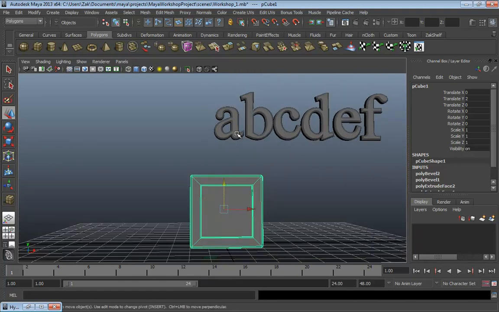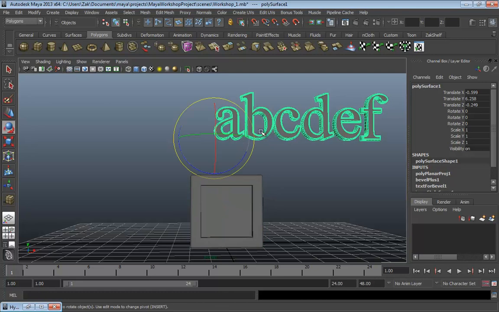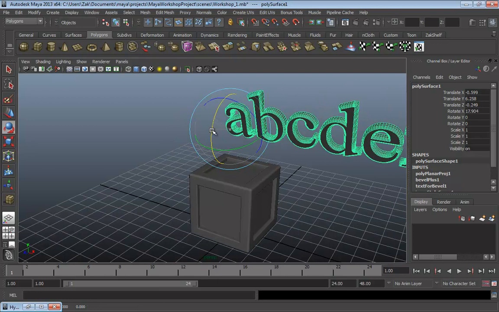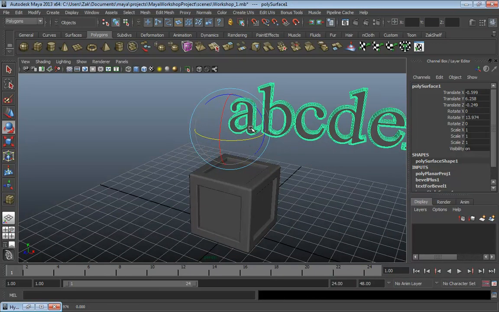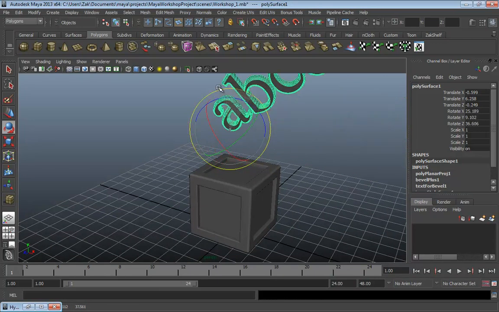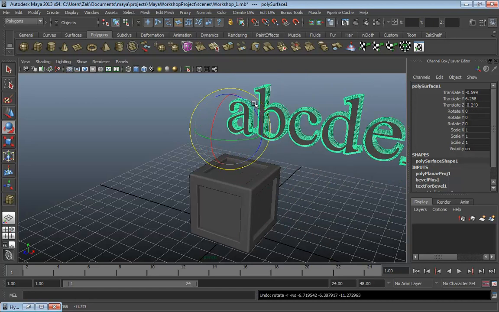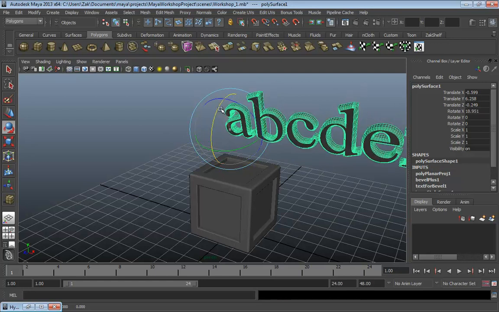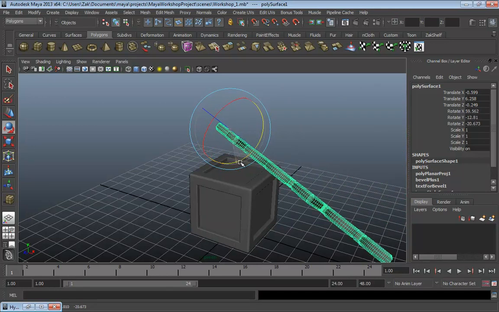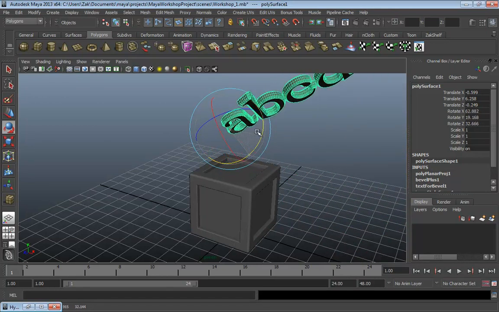Okay, so let's switch over quickly to the Rotate tool. So that's the E key. This gives you 3 concentric rings all pointing off in orthogonal directions along with the corresponding axes. And you can rotate along all 3 of those axes. So there's X, there's Y, and there's Z. The ring that floats around the outside allows you to rotate in screen space. Now, I do want to point this out. Maya, by default, is using the Euler algorithm for rotation, meaning you can run into gimbal lock. What do I mean when I say gimbal lock? If I rotate forward in X and then try to rotate in Y, take a look at my rotation numbers over in the channel box.